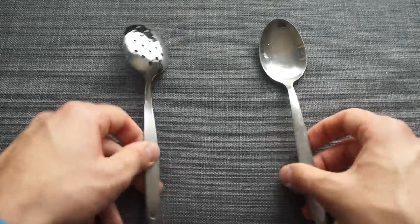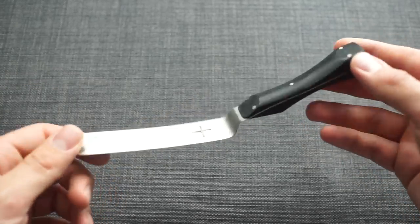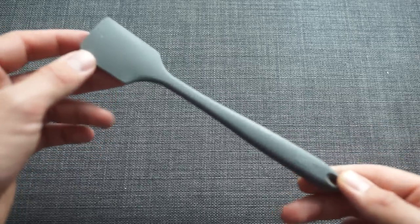Rapid-fire hand tool time! Spoons — I love spoons. I will not bring any of my nice spoons on a stage because they will go missing. I keep a couple of these guys from Grey Kunz — they're pretty affordable. I keep one standard one and one perforated one just in case. Palette knife — as far as design and ergonomics go, this one by Town Cutler in San Francisco is the best I've found. They're super expensive but all handmade with a bunch of great handle color options, and Galen makes really great stuff. Small silicone spatula — this one's from a company called GIR, and I like it because it's one cohesive piece with no silicone tip that could pop off. I clipped the top of mine in a blender situation once and just trimmed around it.